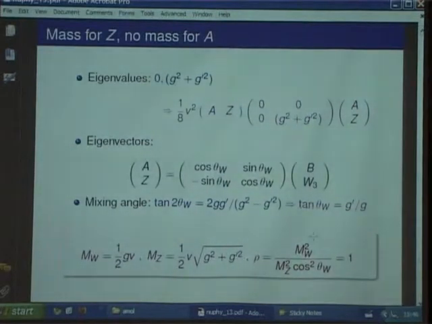We got this ratio equal to 1 because we started by saying the Higgs has y equal to 1. So this all actually boils down to that. Weinberg and Salam in their paper showed that if you start with a y equal to 1 Higgs, then you get this ratio rho equal to 1. If you take any other Higgs, say a Higgs with y equal to 2 or y equal to 0, you will not get this prediction. So everything in some sense has worked the other way around. Because you wanted this ratio to be equal to 1, you had to start with a Higgs with y equal to 1.